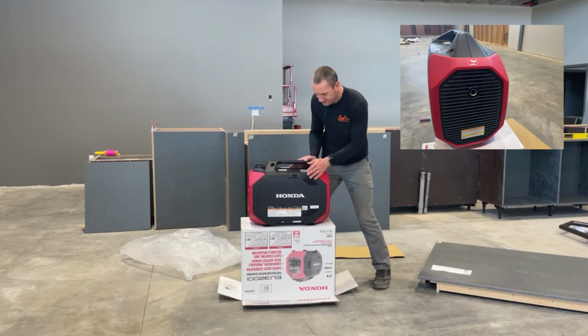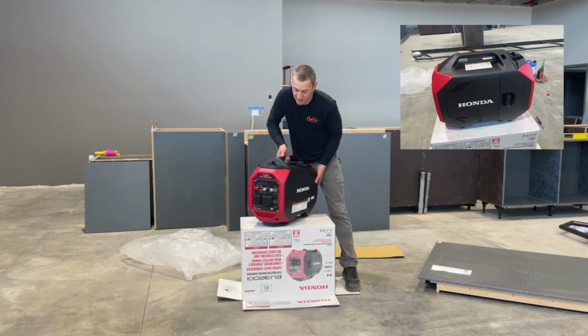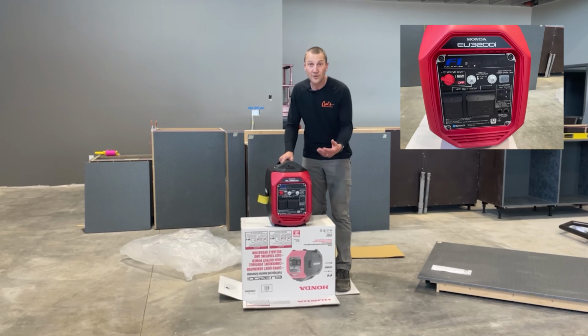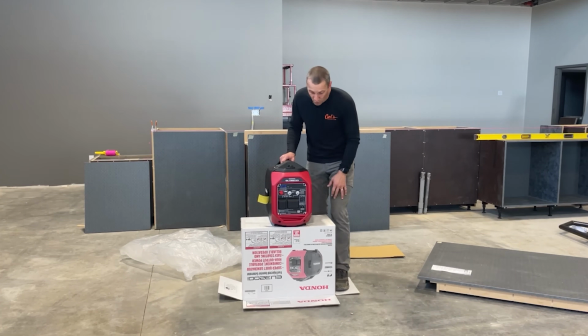So we got Honda. This is going to be access to our spark plug. I'm spitballing here, guys. I have not seen one of these yet myself. My fuel tank, again, I think it's 1.4 gallons, so about a 9-hour runtime on a quarter load. That'll get you through the night when you're camping. And that's what you want.